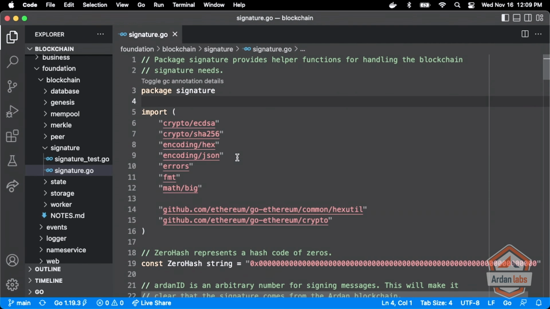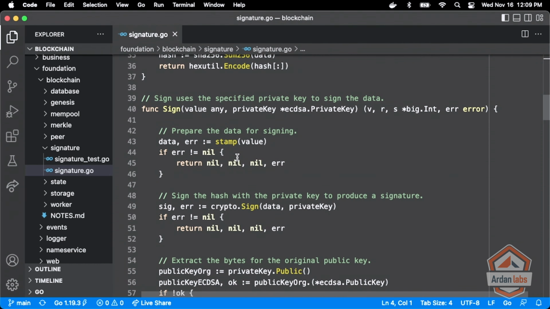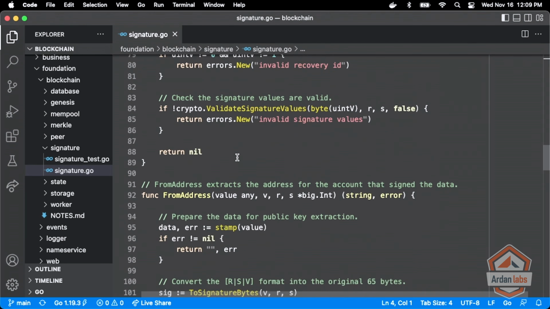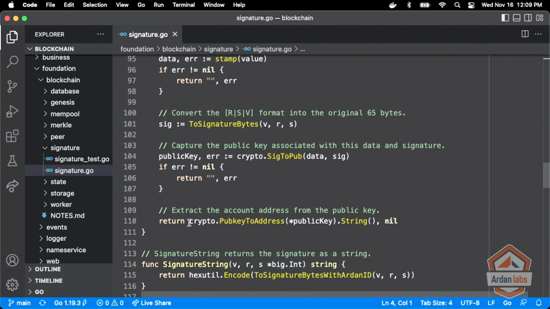And I'm going to go back into our signature package now and do a couple things here. We have our signing, right? We have our verify signature. We'll get to that in a little bit. This is the function that I really want to focus on now. So given a value and a signature, what is your address? Essentially, what is your address here, OK? This function that comes from the crypto package does represent what your public address will be.